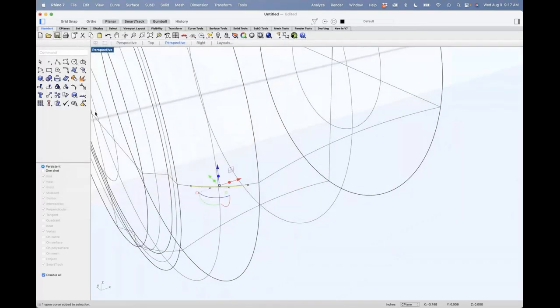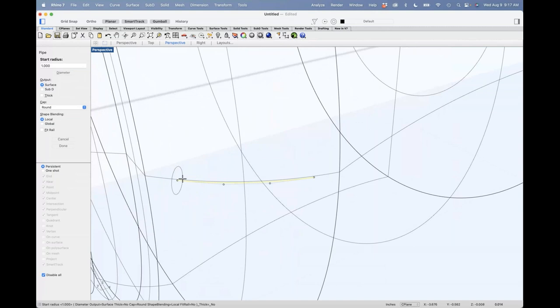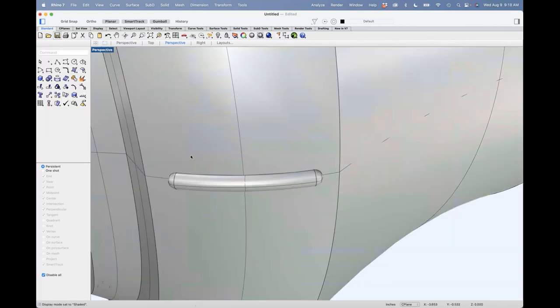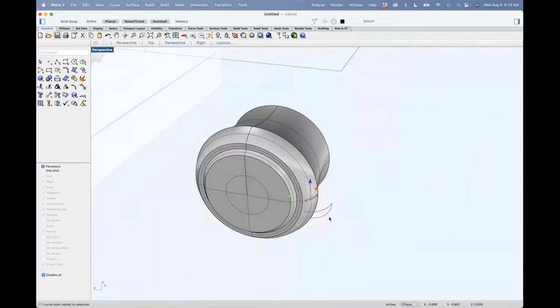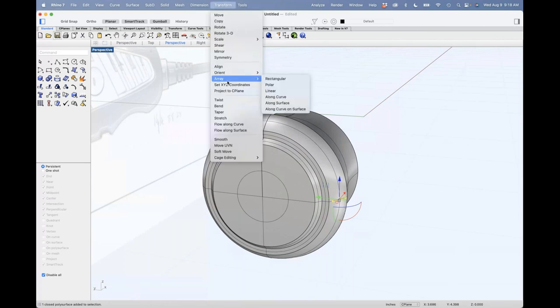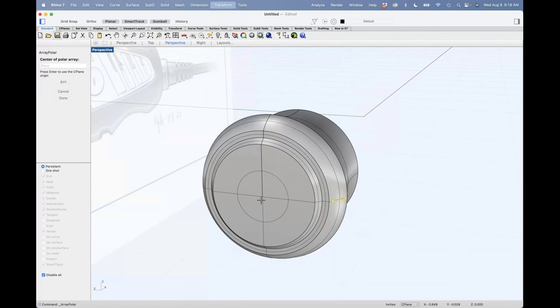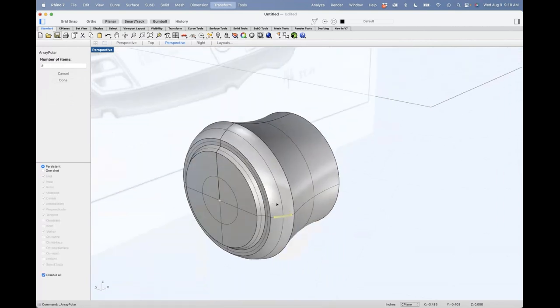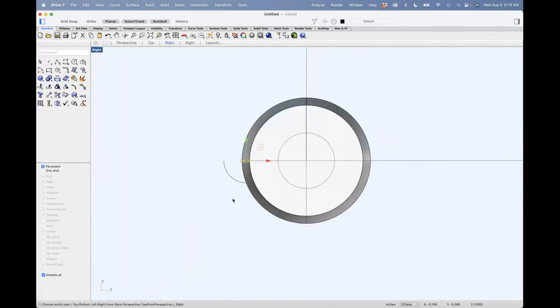So let's make this a piped object. I'm going to come in here and roll down to the pipe round caps, and I'm just going to eyeball something that feels about the right size and let it roll. Shaded view, and we can see that we've built that detail right there. So all we have to do now is take this detail and do a polar array. This is the center of the polar array, and actually we want to go in the right hand view before we do that, otherwise it'll go winging off into space. So we'll have that be the center. Let's do like 11 or 12 or something and just see what it looks like, and we'll let it roll.